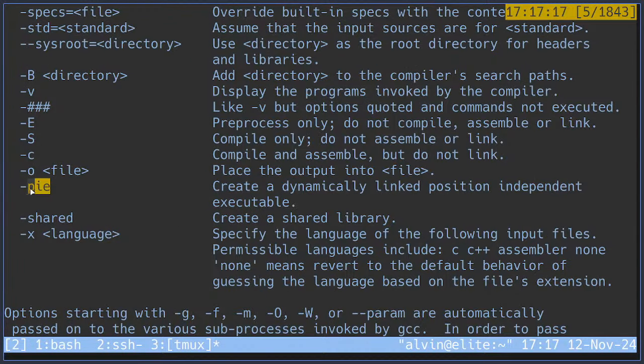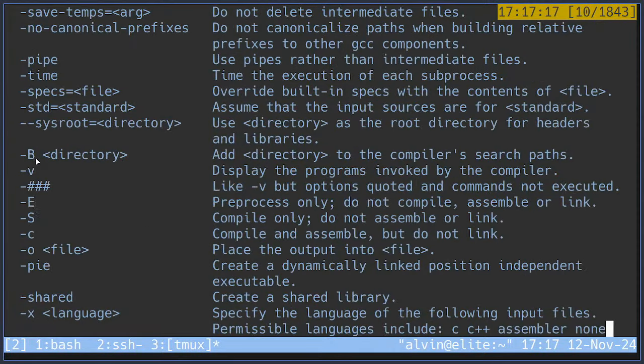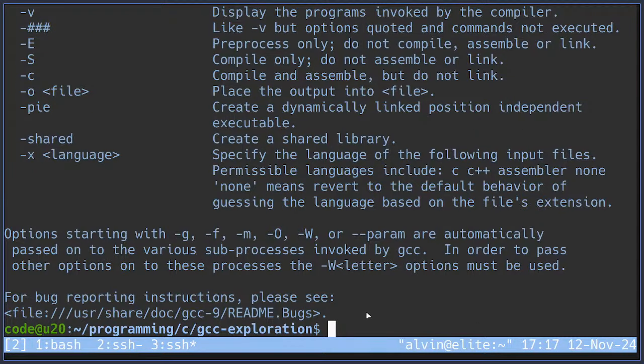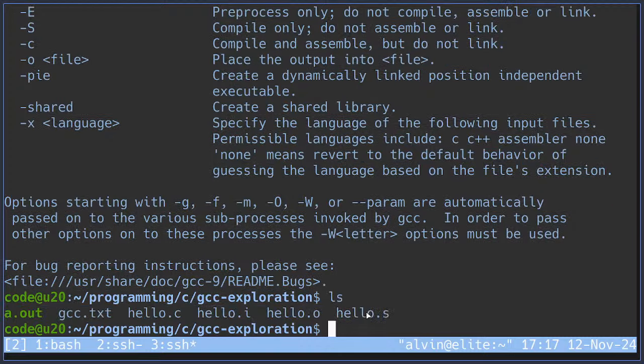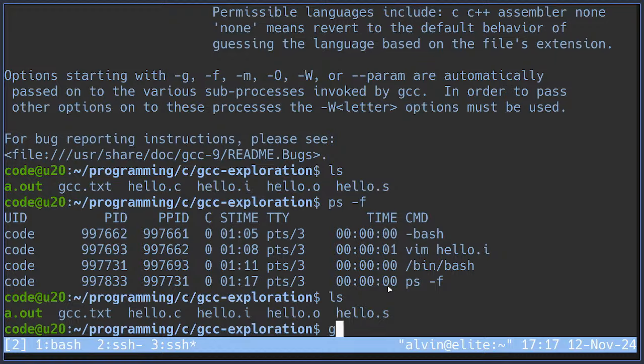You know, PIE, position independent executable. Oh, yeah, the defines. Let's quickly go through that. So for those of you, sometimes you do gcc -D and define something.